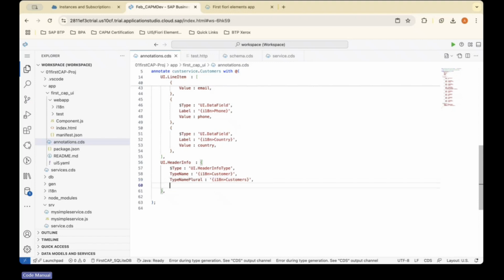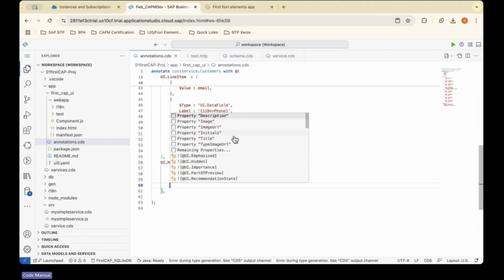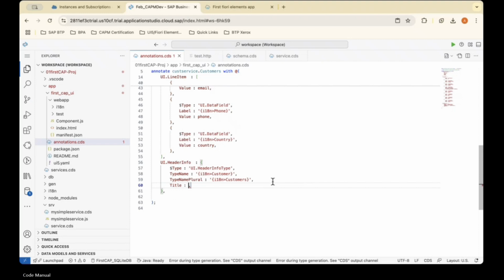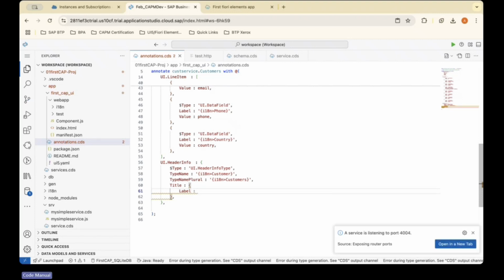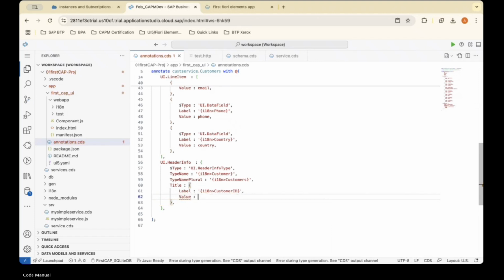The title will have a label, customer ID, as well as the description.